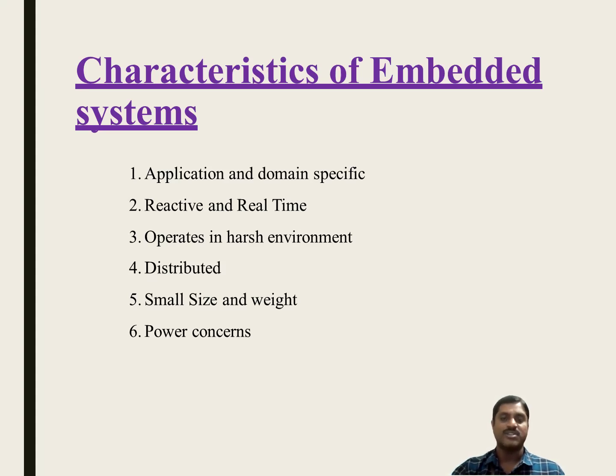The design of an embedded system should take care of the operating conditions of the area where the system is going to be implemented. An example of operating in a harsh environment is if the system needs to be deployed in a high temperature zone, then all the components used in the system should be of high temperature grade. Also, a proper shock absorption technique should be provided to systems which are going to be commissioned in places subject to high shock. And coming to the next characteristic, the distributed characteristic.